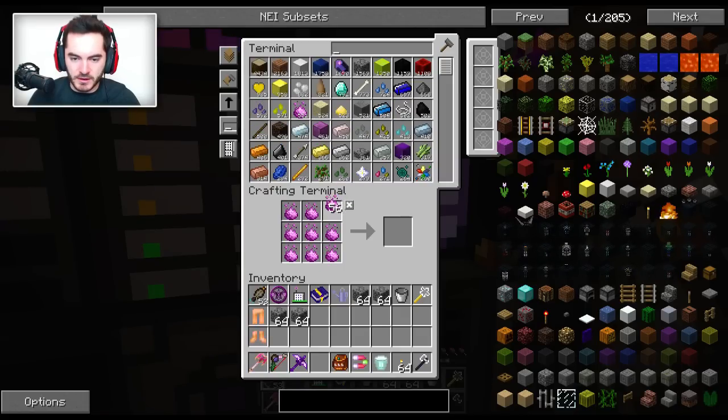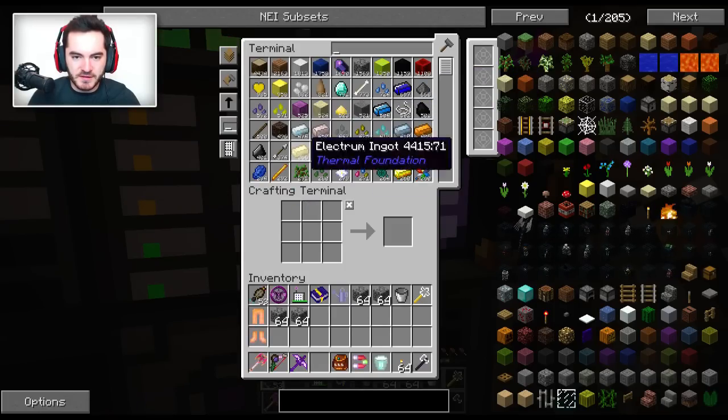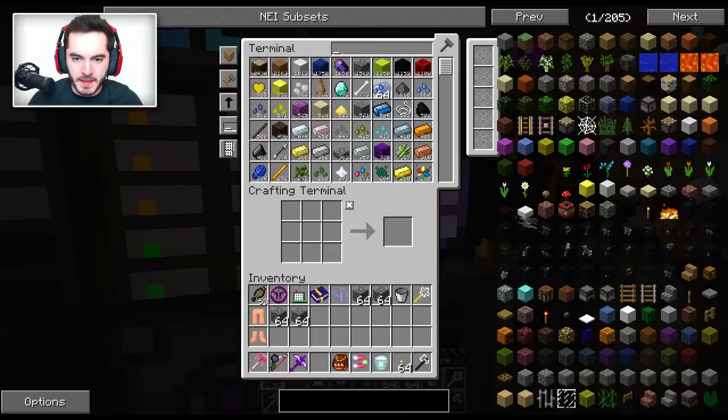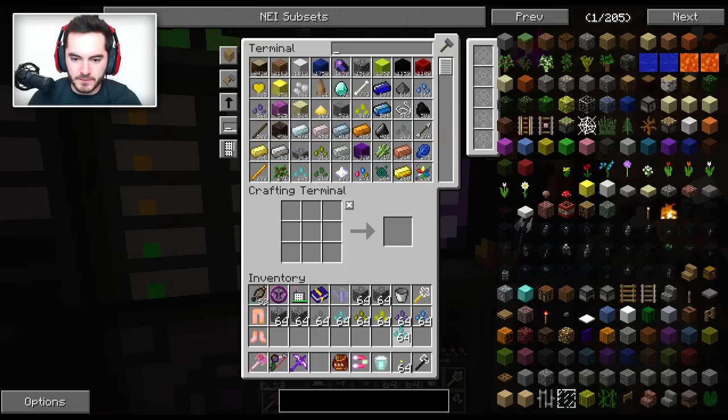Anything else? Some VCO. We don't really use that anymore, so let's convert that. Any other stuff? Lappy seeds? Well, I do want to keep the seeds, kind of. What I'll do with all the seeds that I want to keep is keep a stack, and then convert the rest into essence, because we don't need more than one stack of seeds. Have the diamond seeds, have the invar.